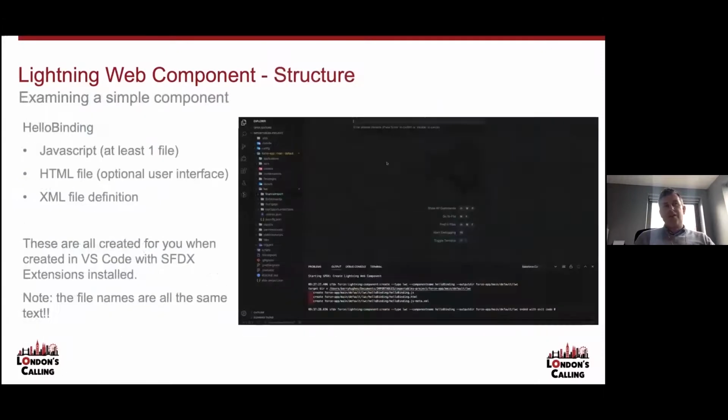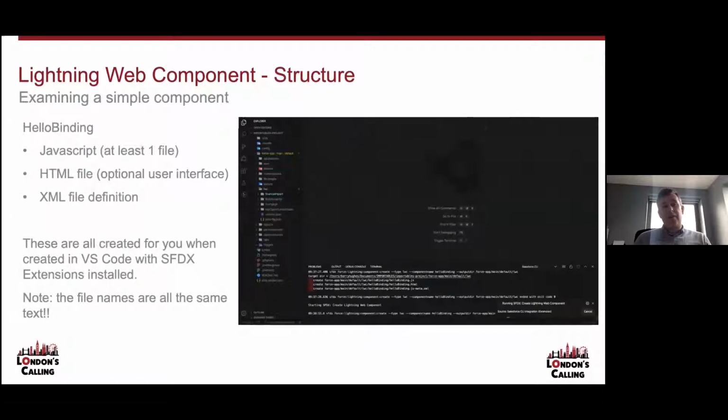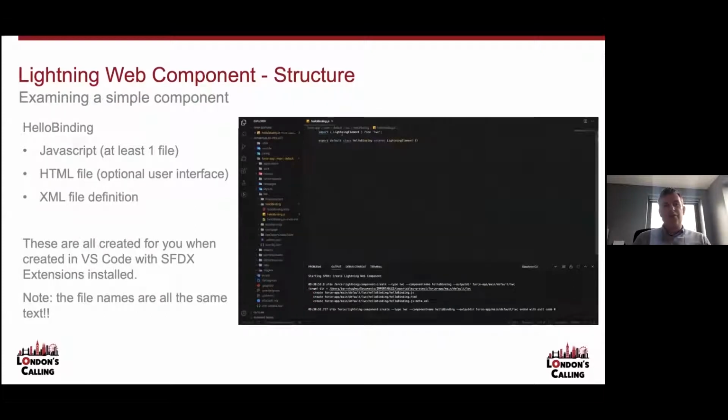But today I want to go back almost to the start. Most Salesforce professionals, whether you're an administrator or a developer, have probably done what we're showing you on screen right now: made your first Lightning Web Component. What we're showing on the right-hand side is Visual Studio Code. You're running a command to create, in this case, a Lightning Web Component called helloBinding, and we're saving it to a folder. This creates a folder and 3 files: a JavaScript file, an HTML file, and an XML file. The only file that's really necessary is the JavaScript file, but you get all 3 here.